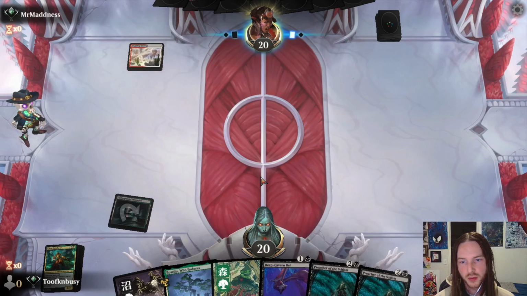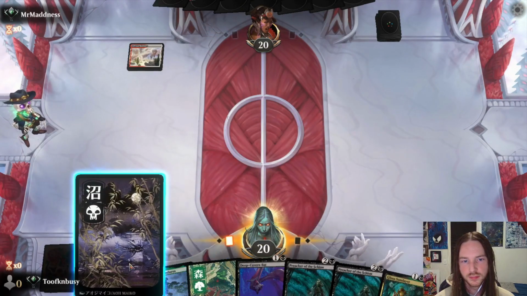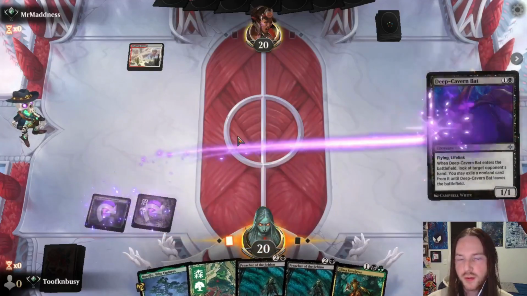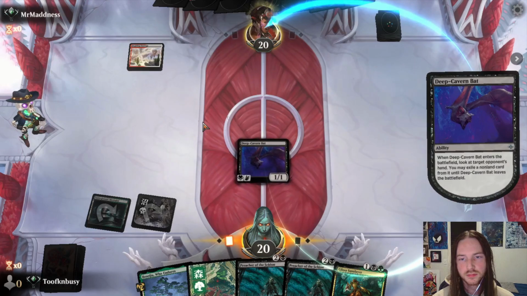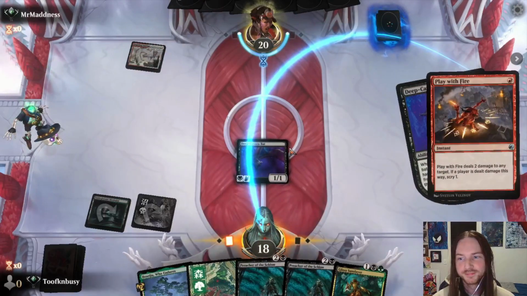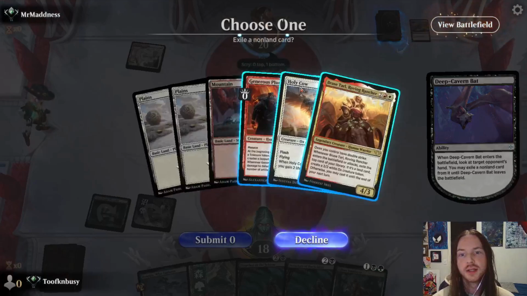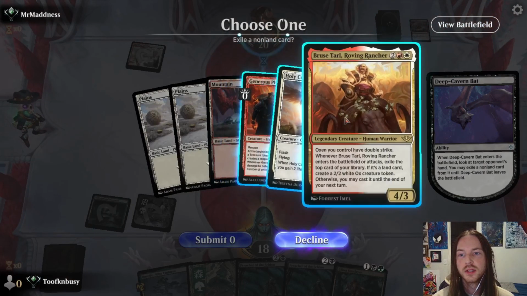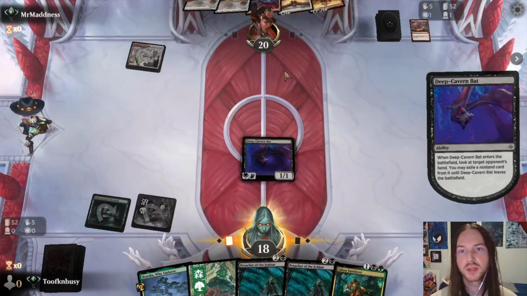Red, white, Convoke. Swamp into a Deep Cavern Bat. What's it gonna be? Do you waste your shock or do you let me pick it? Yep, Play with Fire. Oh, he hits me directly to get the scry. Okay. Very nice. So we got a 2-drop, 3-drop.